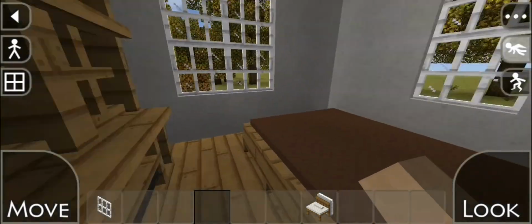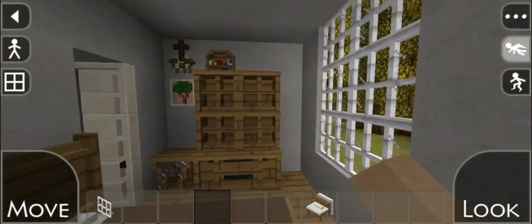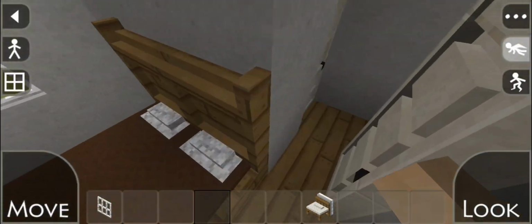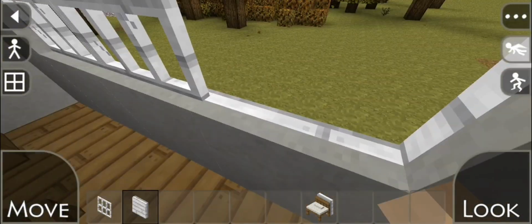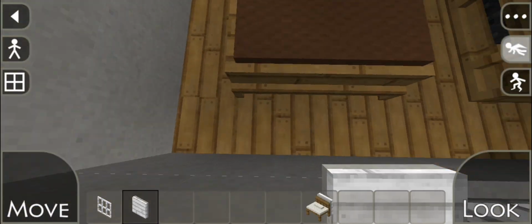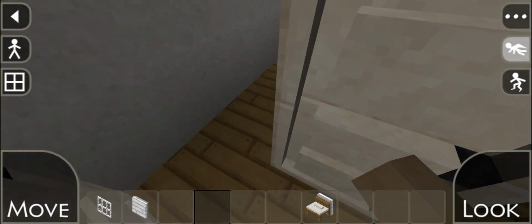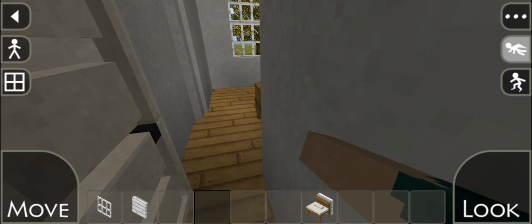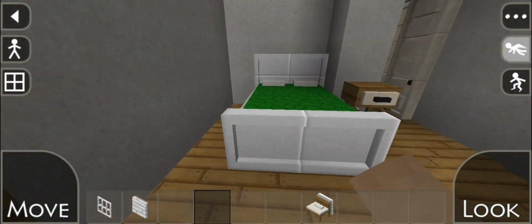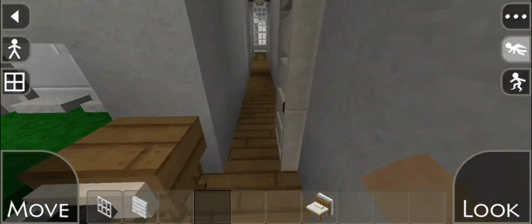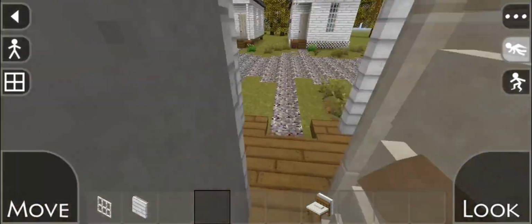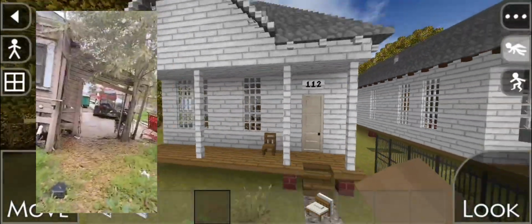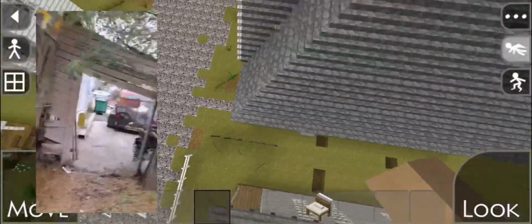But we just have 2 little bedrooms back here at the back, and as you can see, my walls are very thin. The details I can do in this house are impressive compared to Minecraft, and I really like that. And so this is our second bedroom, and we're just going to go into the next house. I think it's a bit smaller, so that's house one, and that's it from the top.